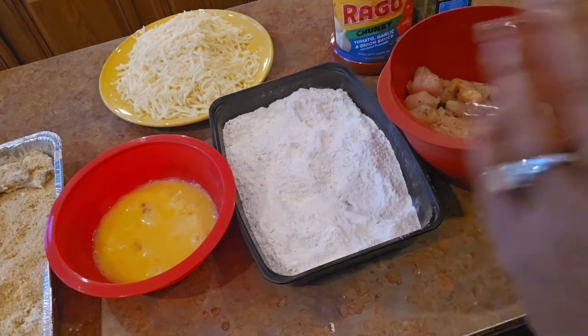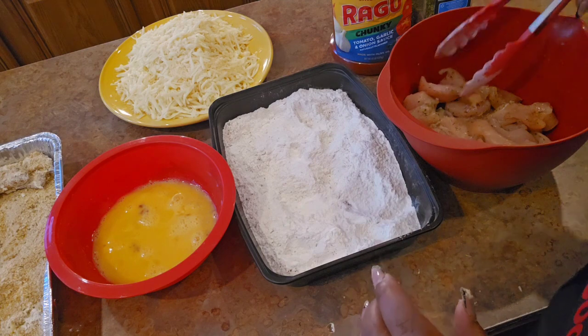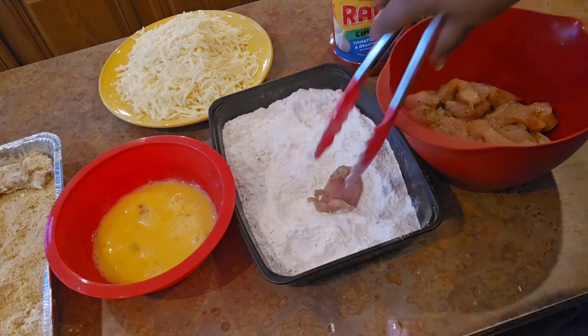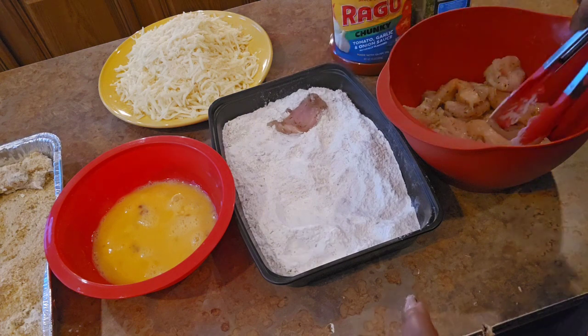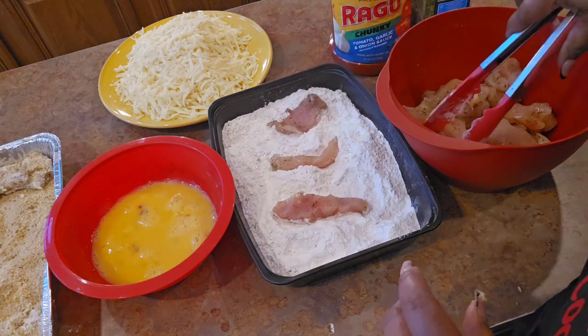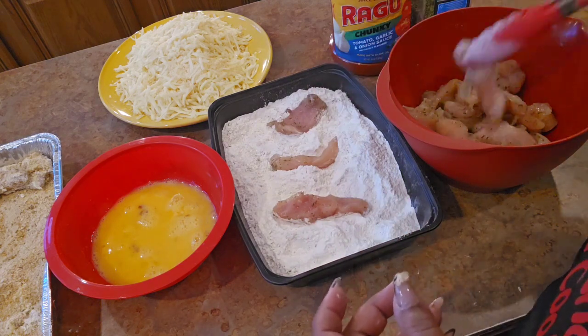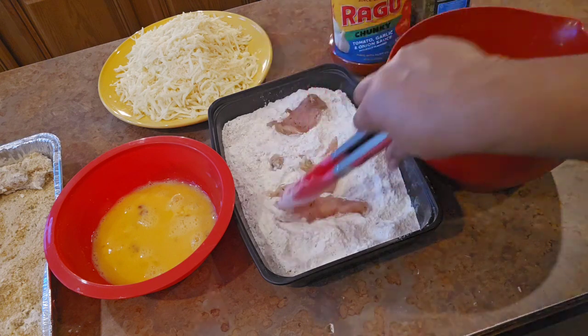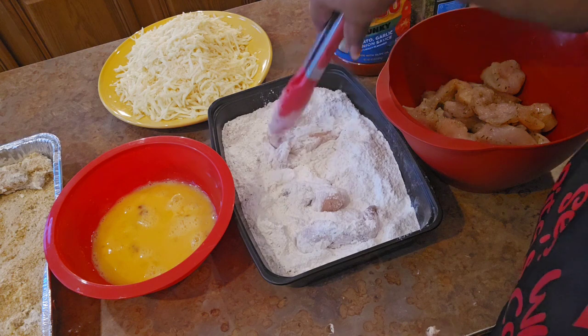I think you all know what to do with a dredge, okay? We're going to take a couple of them. What you don't want to do is overcrowd your pan, okay? You don't want to overcrowd while you're dredging, because you want to get a good crust on there. So you're going to have to take the time to really dredge them and let them sit, okay? So we're going to be putting some flour on here.